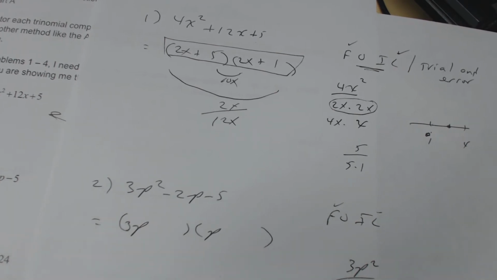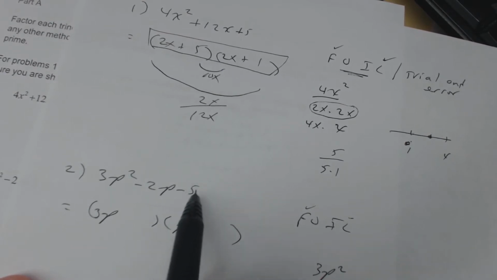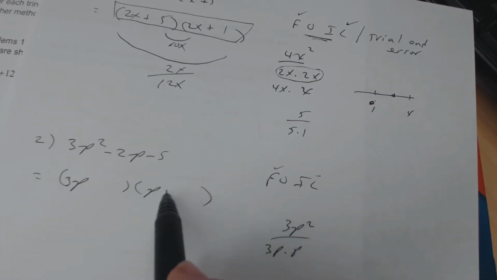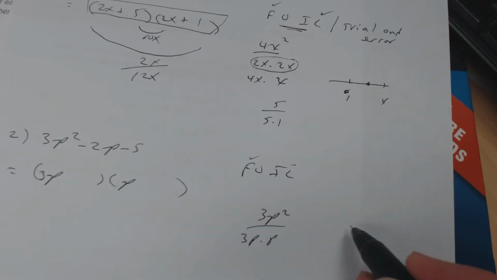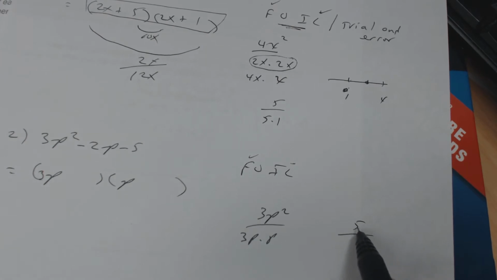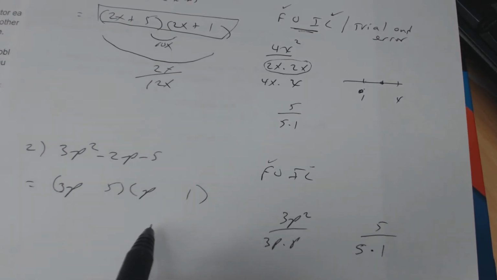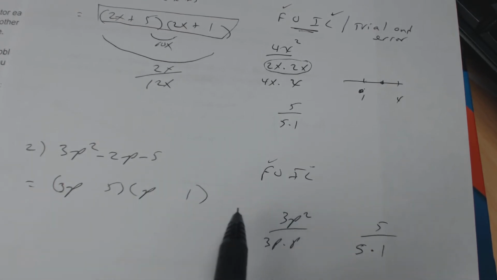Now, the way I would do that is this. I know the last sign's negative 5, not 5, but negative 5. But when we try and put numbers in here, let's just look at the absolute value first. So the absolute value of a negative 5 is 5. All right, so let's just write that down. And then if you look at this, the only possibility of two numbers whose product is 5 is 5 times 1. Okay, so let's put the 5 here, put 1 there, and see what happens. If it doesn't work, we'll switch them. That's what that trial and error is about.